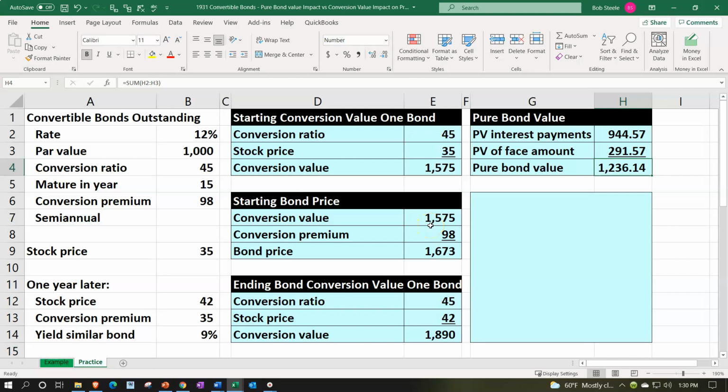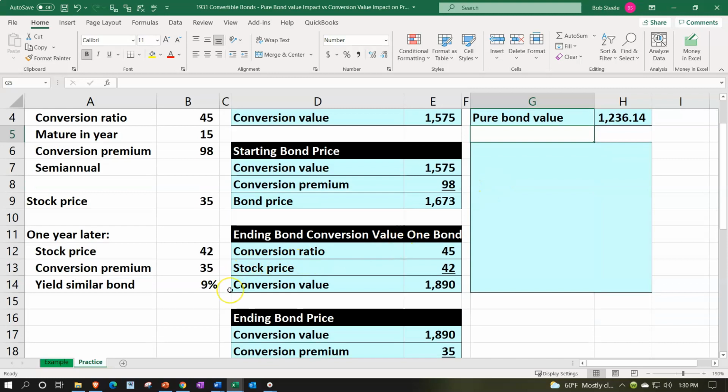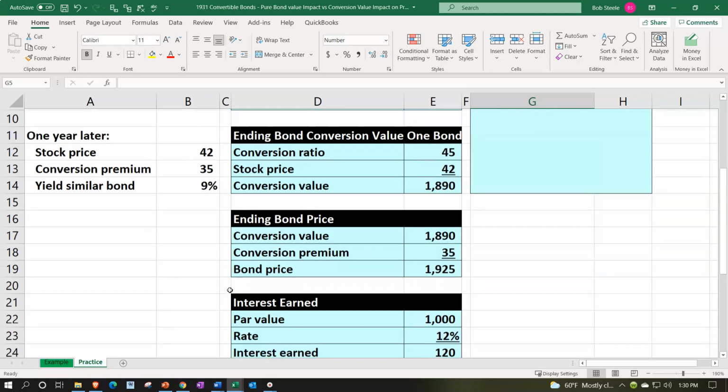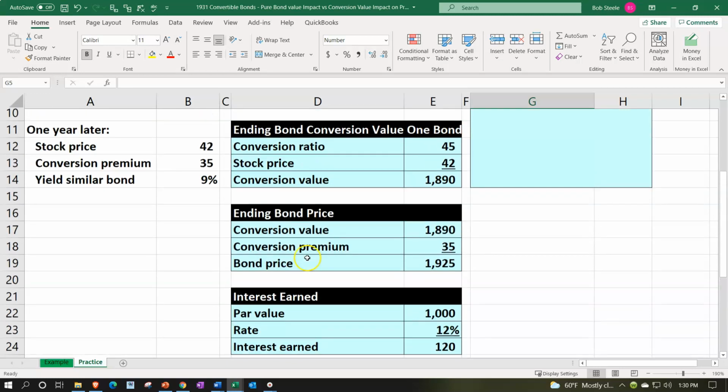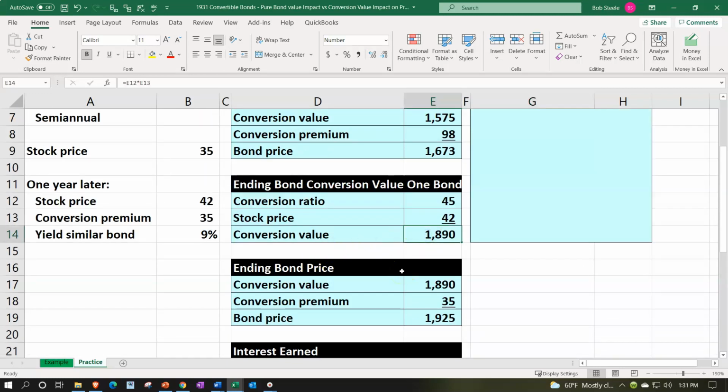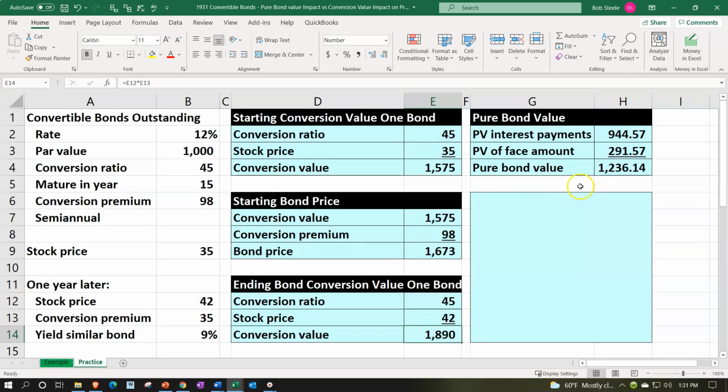Now the question is, we're looking at this from two sides at this point. We've got the pure bond value, which is us trying to estimate based on other bonds that are of similar nature. And we have the conversion, which we have now calculated at the ending conversion price, the conversion value of the 1,890 here versus the 1,236. If we were to convert the bonds, we can look at it from the value of the bonds that would be converted to common stock and value the common stock, or we can think about what if there was no conversion and we thought about just the pure bond value.